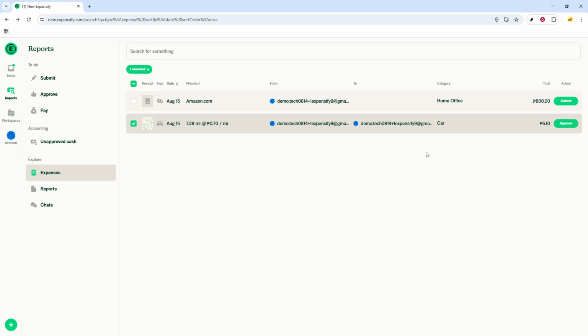And there you have it, a smooth, hassle-free way to submit your mileage expenses using Expensify. Making sure you consistently update and submit your travel logs will make tracking and reimbursement much more efficient. Remember to keep your details accurate and consistent to maximize the benefits of using such a robust tool.